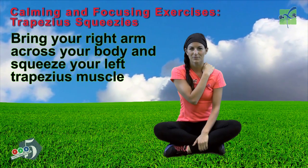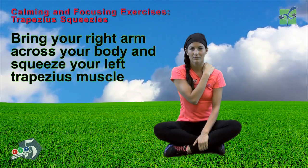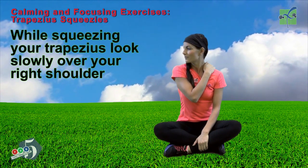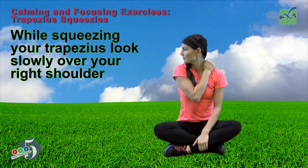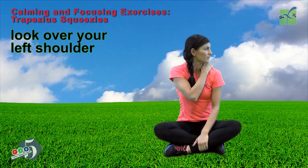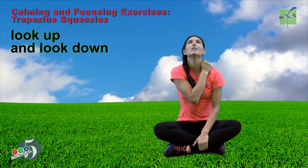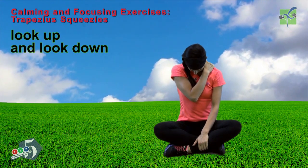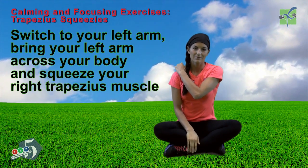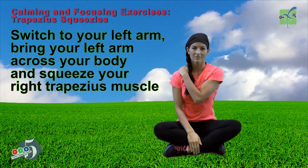Bring your right arm across your body and squeeze your left trapezius muscle. This muscle runs from your neck to your shoulder. While squeezing your trapezius, look slowly over your right shoulder. Look over your left shoulder. Look up and look down. Switch to your left arm. Bring your left arm across your body and squeeze your right trapezius.